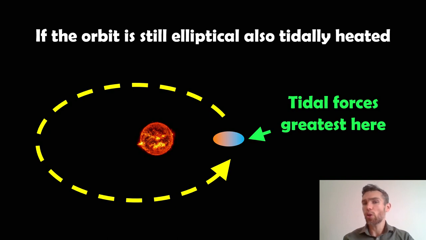But that's not the one we're interested in for Io for this specific one. We're more interested in what happens on elliptical orbits. So the same thing happens on elliptical orbits. As the object goes round on its orbit, the distance between the two objects changes. So here you've got a planet and a star. When they're at their closest, so at the pericentre, the tides are greatest. The object becomes more elliptical, more ellipsoid in shape. It becomes stretched more.